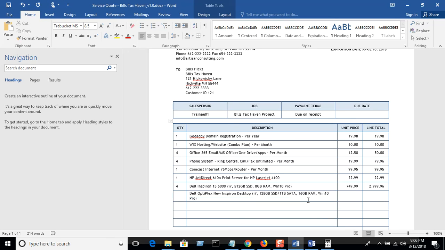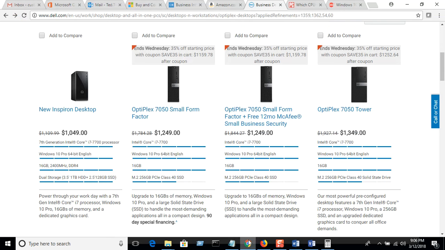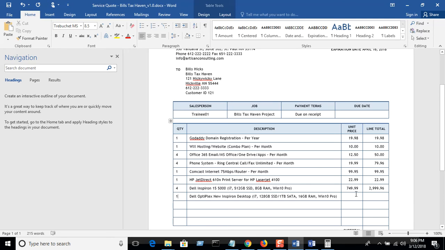That should be fairly obvious to anyone looking at this that it's a 2-drive system at that point. Okay, so that's one of those, and that was 1049.